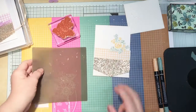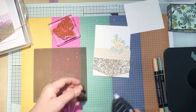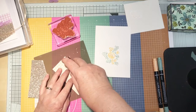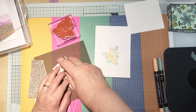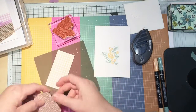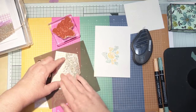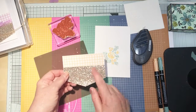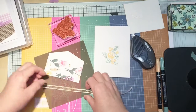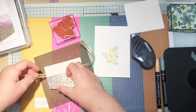I'm just going to attach my Bedazzling Specialty Paper to my Gingham because I want to put the ribbon around it before I put it onto the cardstock — it's just much easier to do it that way. Both these bits were cut to ten and a half centimetres by five centimetres, and I've just literally glued the Bedazzling over the top of it. Now I'm going to put my ribbon on and just glue it on the back. I'm going to do a knot because it makes it too bulky if there's a bow.